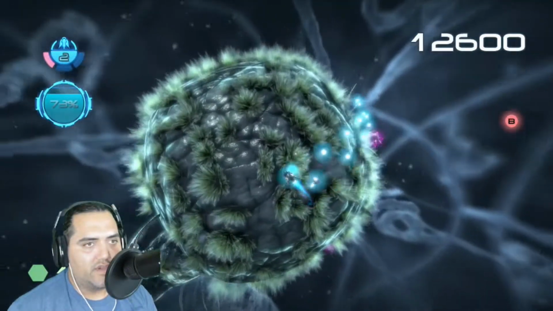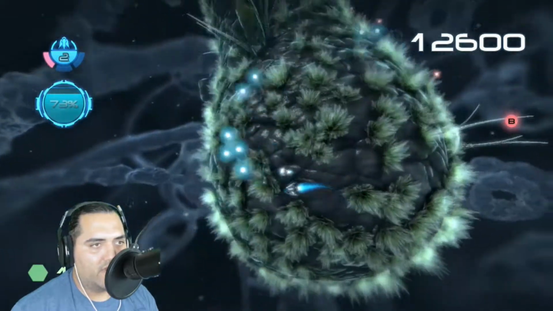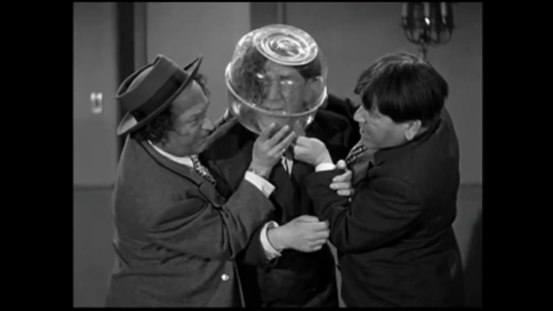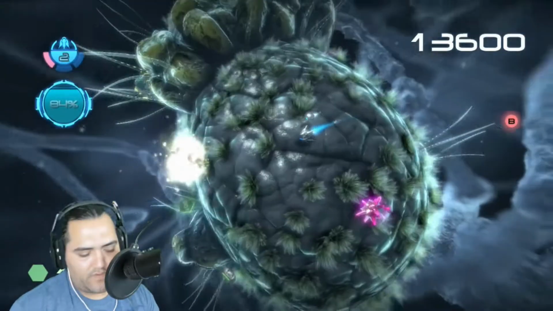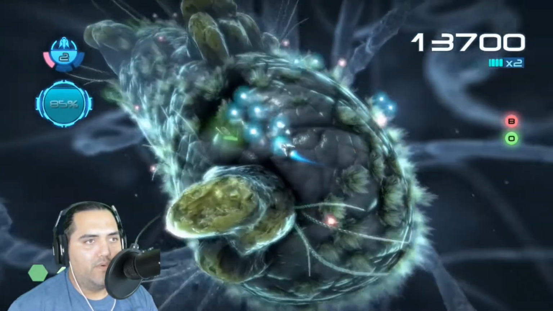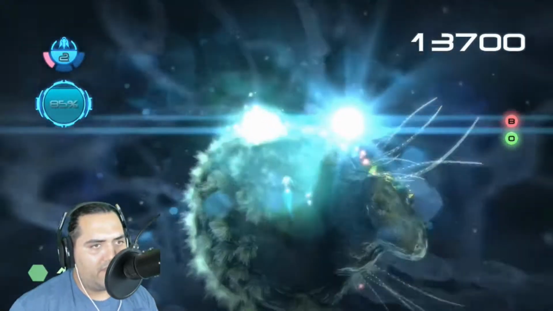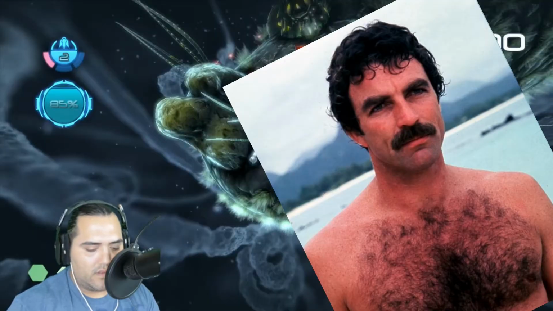Okay, so you shoot in the direction that you want to shoot with the right joystick, and you move around with the left stick. Got some more money over here. It must be for bonus. That is one hairy cell. It must be the cell that's got to do with chest hair.